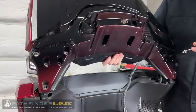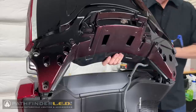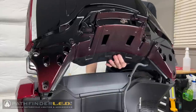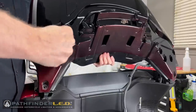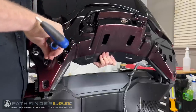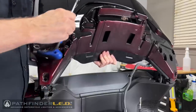See, it wants to fall. And I don't want to put any stress on that plastic. So I'm going to keep holding this as I walk around behind the bike. And since I'm better with my right hand than my left, that's why I'm doing this one last. Applying a little bit of pressure with my left hand to keep it held in place. And once this screw comes out, the trunk will be free.